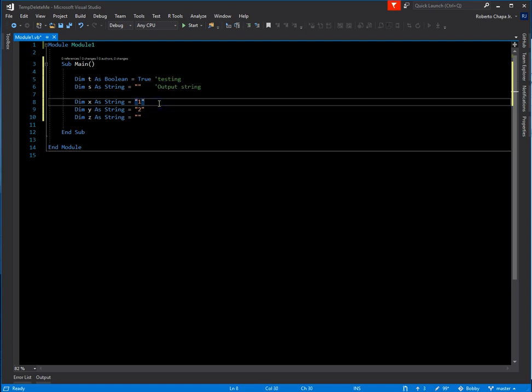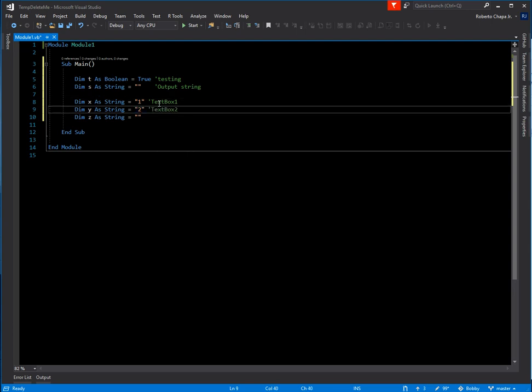And then here I declared 3 variables. These are going to simulate 3 text boxes. So you could consider this text box 1, and this will be text box 2, and here would be text box 3.